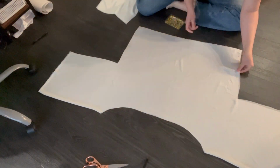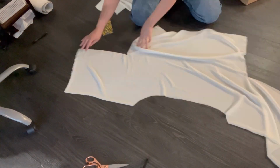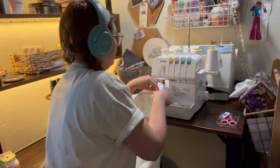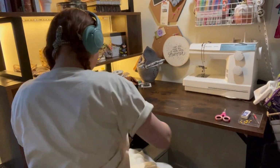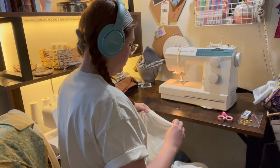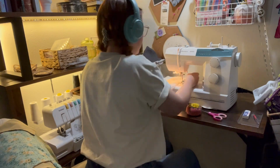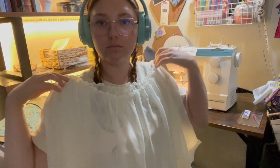Next, you will pin the side seams together with right sides together. Using my serger, I connected the side seams and finished the raw edges of the neckline and sleeves. Then I turned the hem in on itself with wrong sides together to create a hem. Using elastic thread, I sewed a straight stitch with the elastic in the bobbin to create a gathering at the neckline and sleeve cuffs. Now you have the perfect pirate shirt.